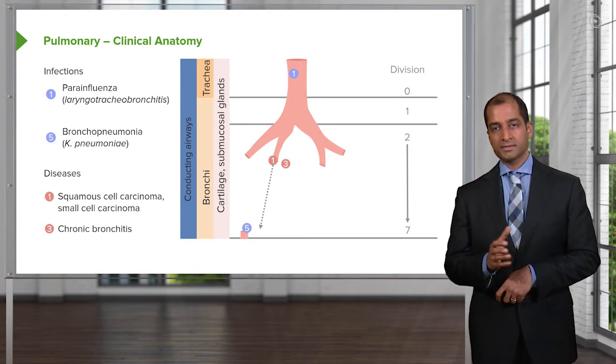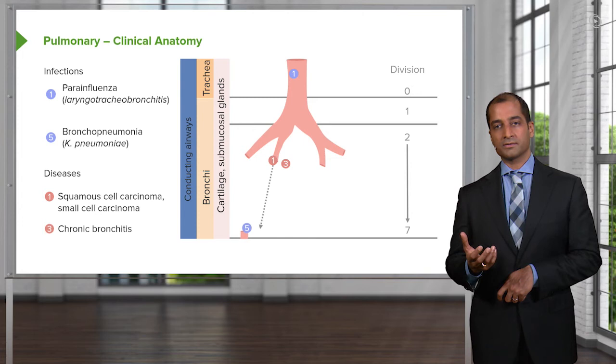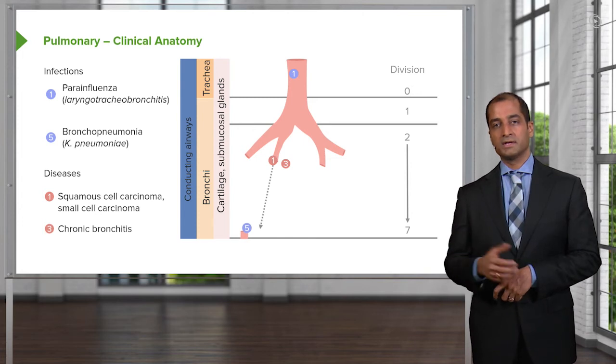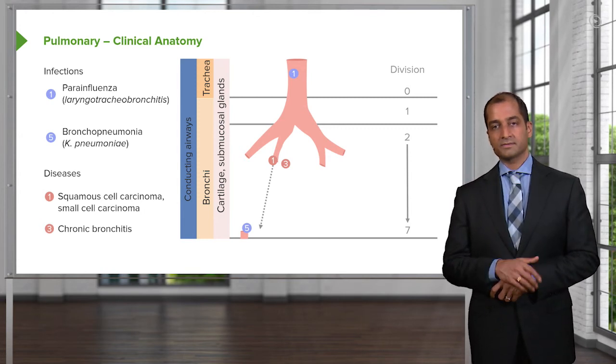Now, squamous, normally speaking, if you remember the trachea and the bronchi, then, as we said earlier, you will undergo the process of what? Physiologic adaptation, good, it's called metaplasia. I ask you something.